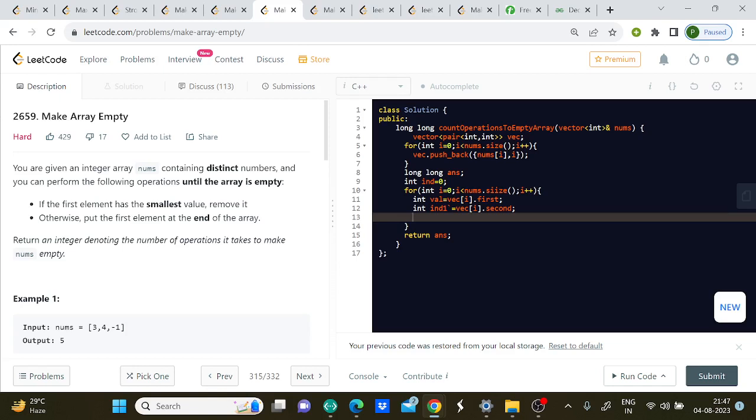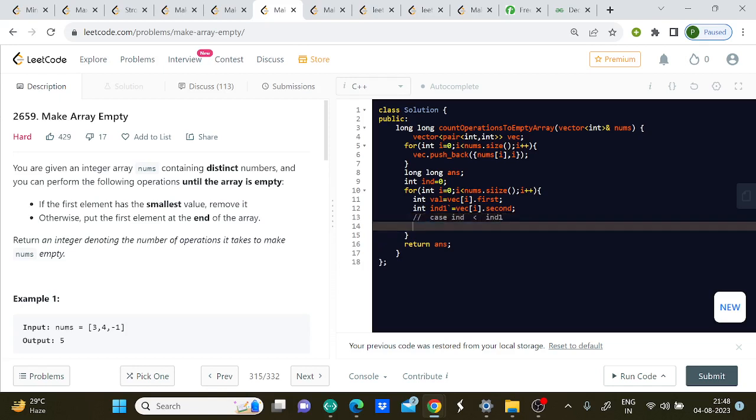So what? There can be two cases. IND less than IND1 can be your first case, and the next case is IND1 less than IND. These are the two.